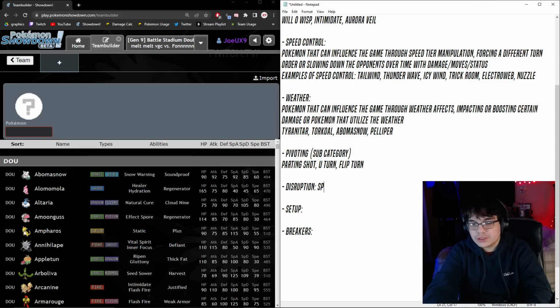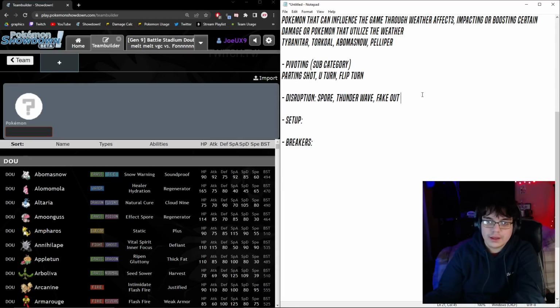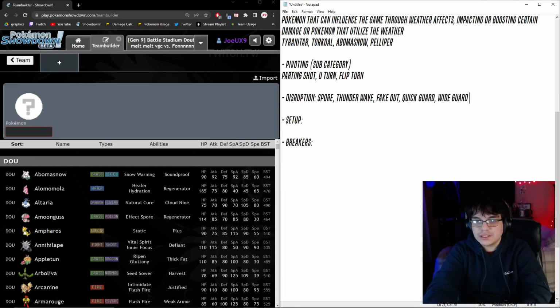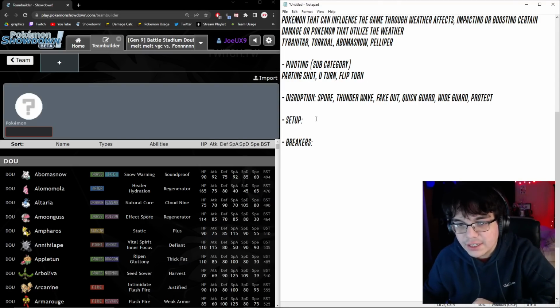All right, Disruption. This factors in with stuff like Spore, Thunder Wave, basically stuff that can prevent a turn from going through that your opponent otherwise would want to go through. So Spore, Thunder Wave, Fake Out, that's a few of them. Quick Guard, Wide Guard, basically things that are stopping the opponent from getting the value out of their turn that they want to.